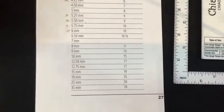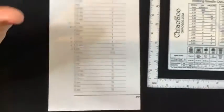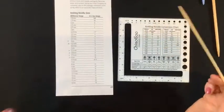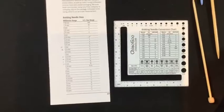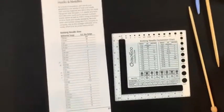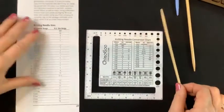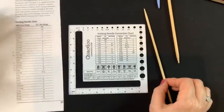So with metric, you can actually use the needles more usefully, because if you do have to go up and down for sizing, you've got more to choose from. Sometimes a half size of a needle or a full size of a needle, in US sizing, is too much. Your gauge still isn't quite there. But with metric, you've actually got more needles to choose from.